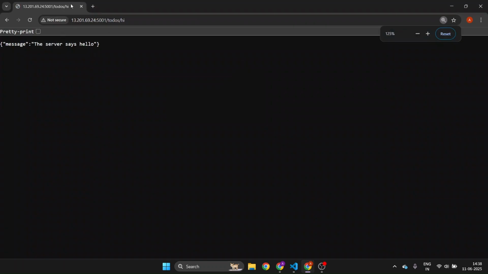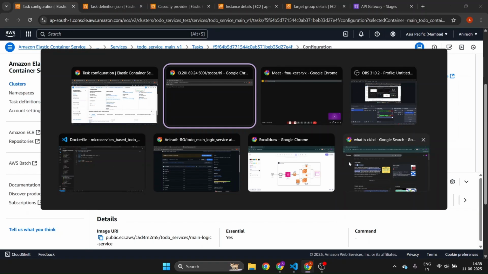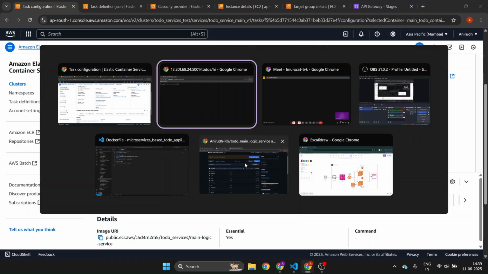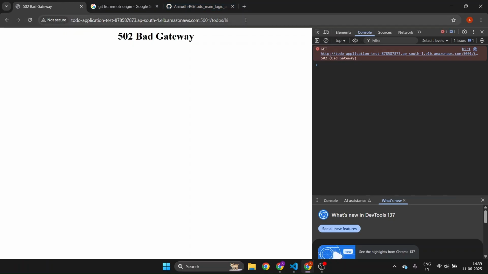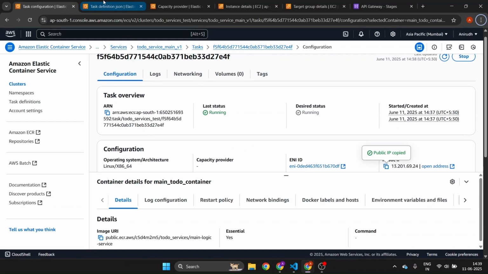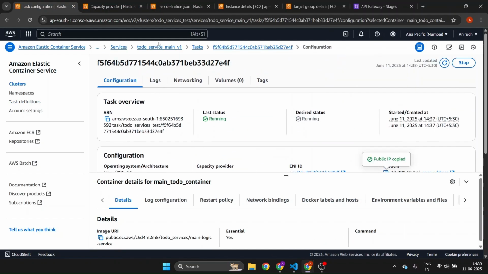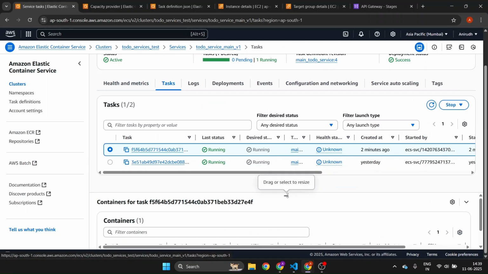But for now, this has been deployed successfully, but it will take some time for the load balancer to catch it and actually start serving this route as well. So let's go to my load balancer URL, this one. Now because the new build is here, this should start seeing, yeah. So basically, what is happening here is that the old task is getting terminated. This is why we are getting a 502 Bad Gateway error, and this shall resolve itself automatically. See, so just a single task is running now.